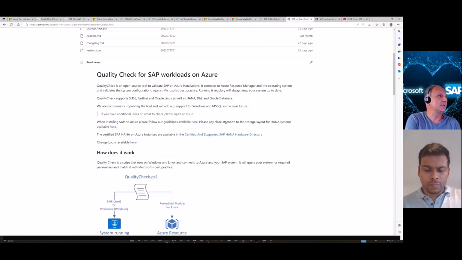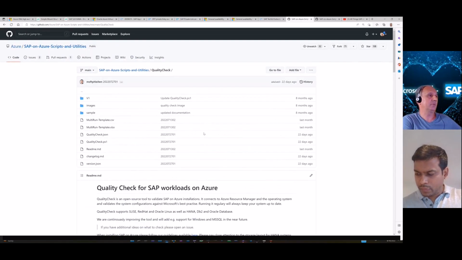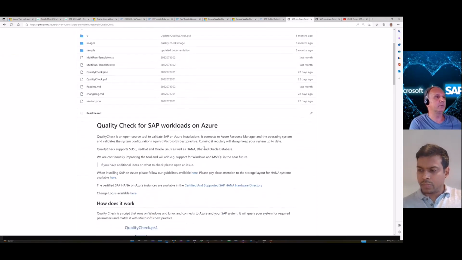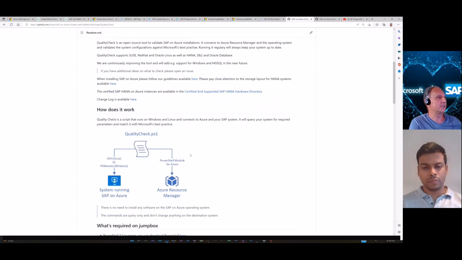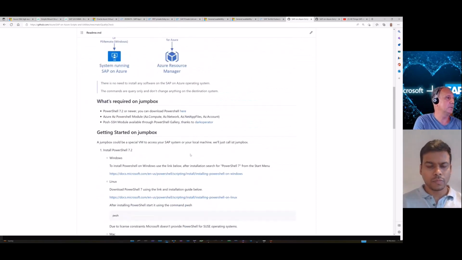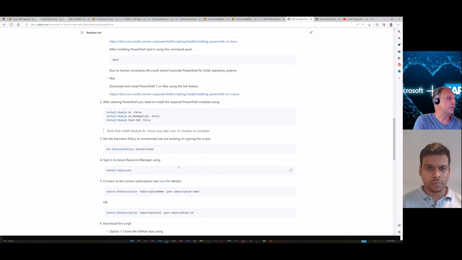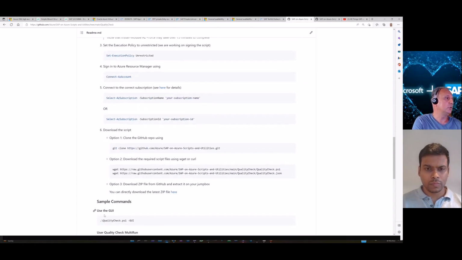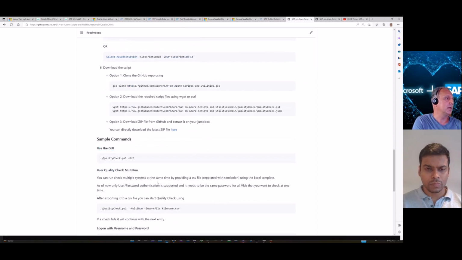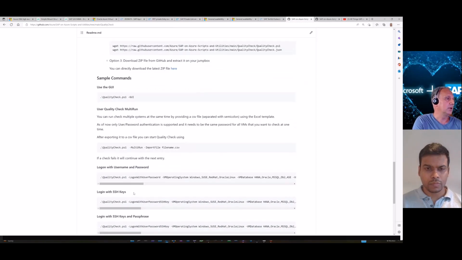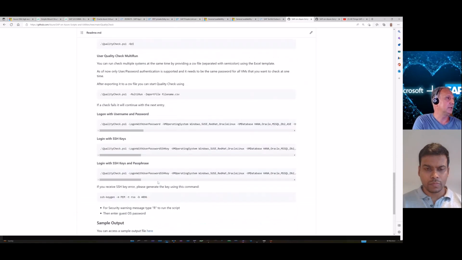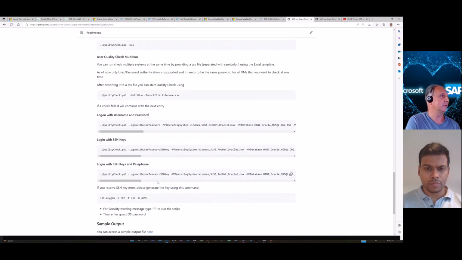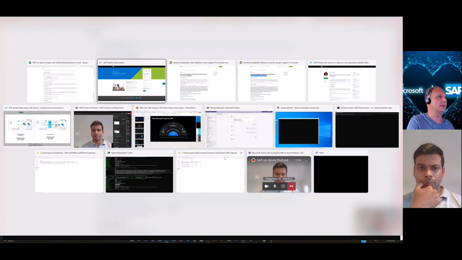One more interesting thing is the SAP Quality Check from Philip Leitenbauer, a very, very useful tool. There are a few other very interesting enhancements apart from bug fixes. He would support initial use of the GUI, which I will show you quickly, and also the ability to run across multiple hosts by defining a CSV file. So let me quickly show you how the UI looks.